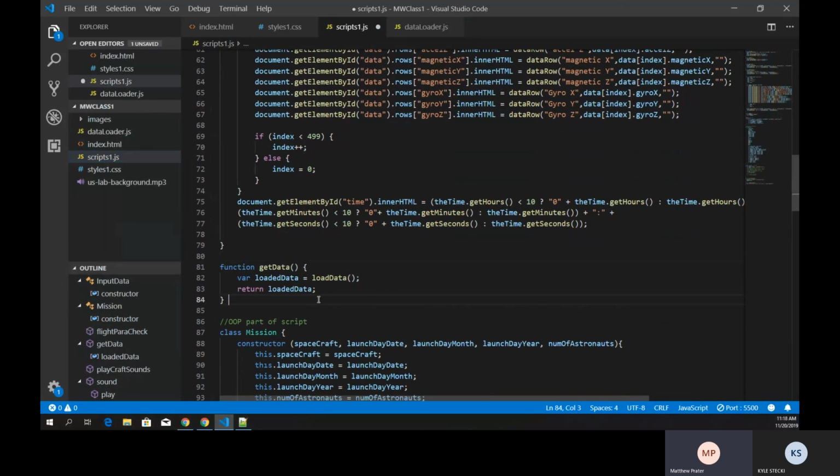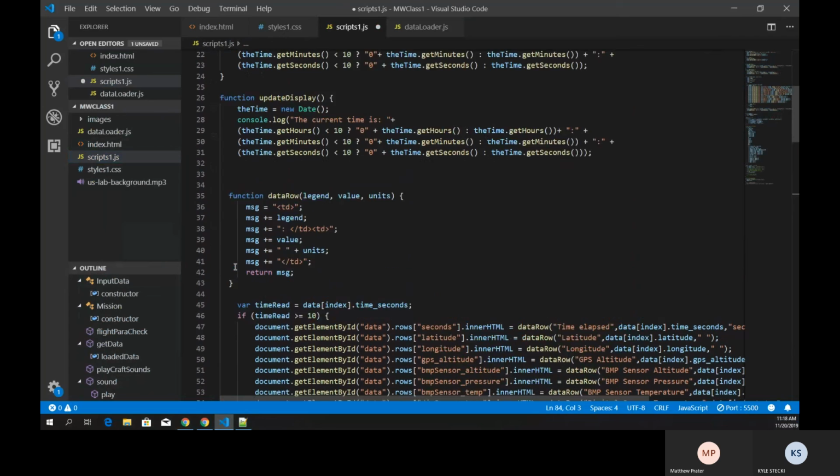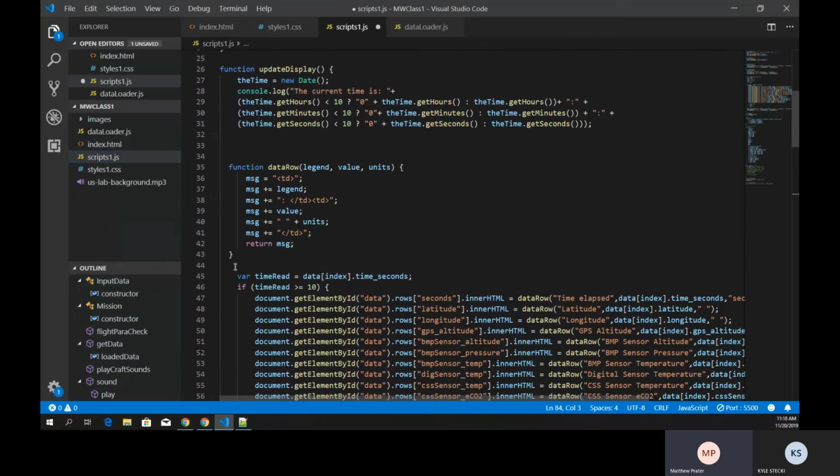I bet I had it inside update display. I bet that's where I screwed it up. Can I look at the function update display real quick? Yeah. Oh, there. You see how it has it? I had it inside the update display. That's what killed it.